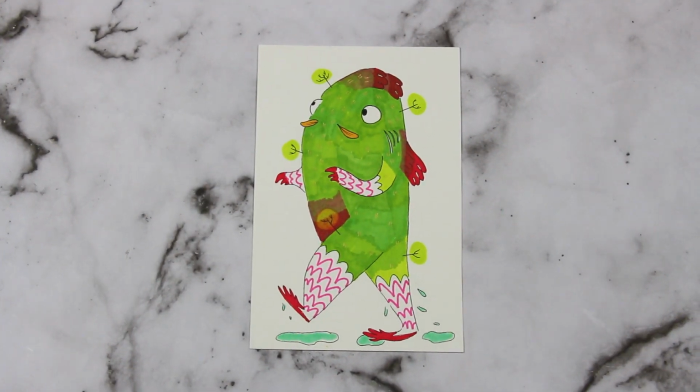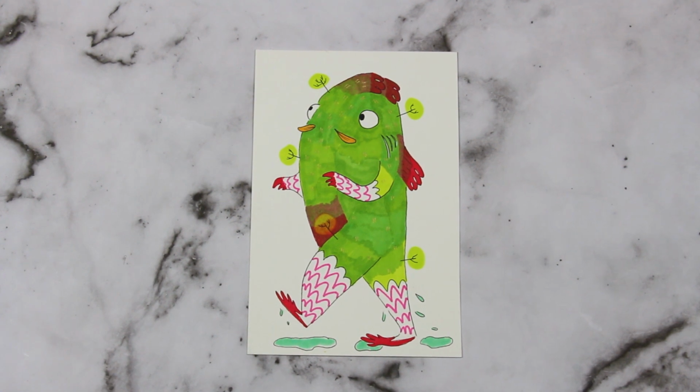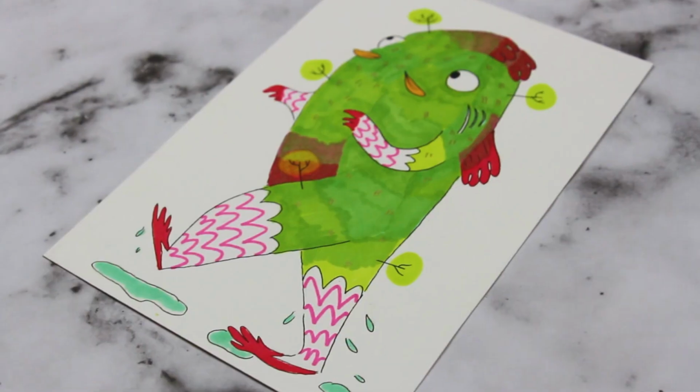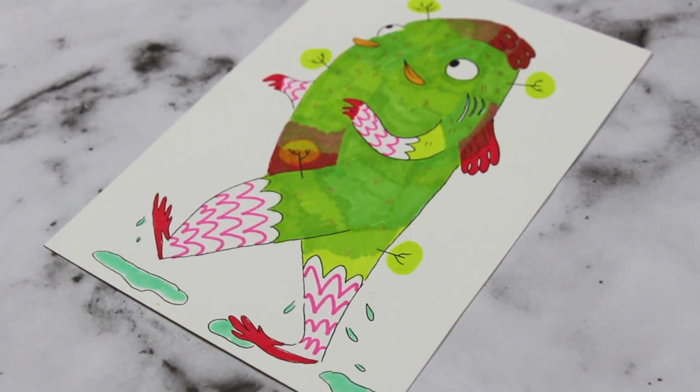This one, I have no idea what it is. I think it's like a fish creature, but then he's also got fields on him, and then weird, almost like a chicken or a cockerel where they have those odd head things. So I don't really know what this is. I guess when I started drawing it, it looked a bit like a fish out of water, but then when I put grass and things on him and then this weird stuff, I don't really know. I think he looks quite cool, he's quite interesting, but I have no clue.